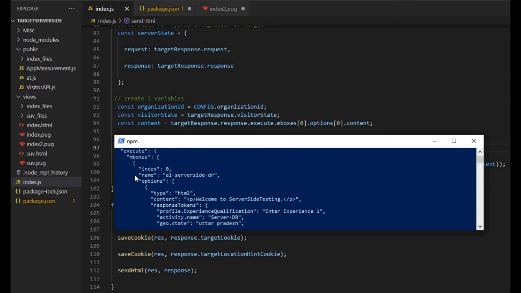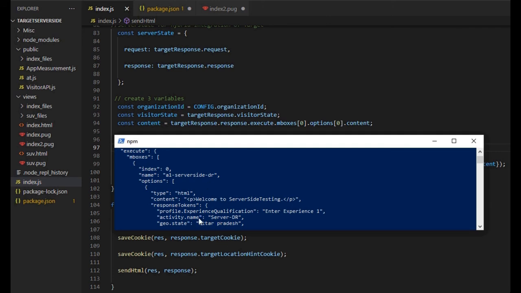So response, execute, same here. Then there is mboxes, and this is the first mbox. Index 0 is there, so that indicates this. And then options, and then you have content, right? Same sequence. And then you have the other response tokens like activity name, geo state, all these are there. Whatever response tokens you have active in your implementation, all these will be reflected here.